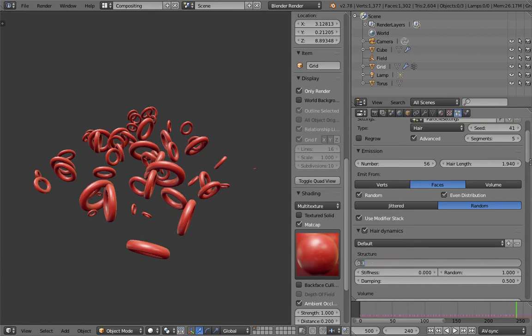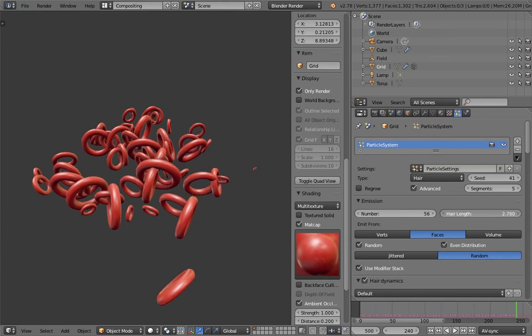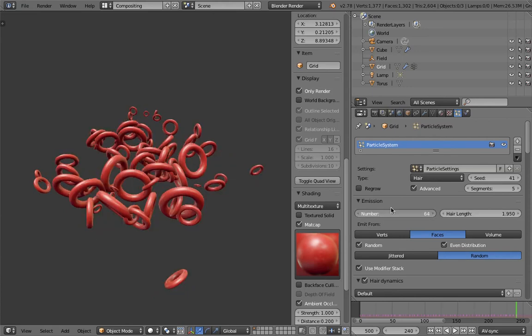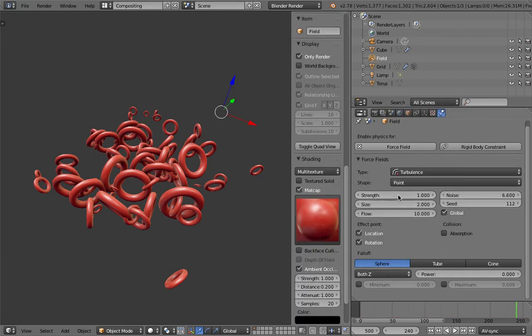Maybe there is like one option that's gonna do the job to make the hair more dynamic. I have fields here, but it doesn't do much.